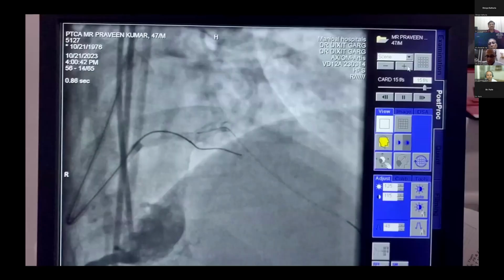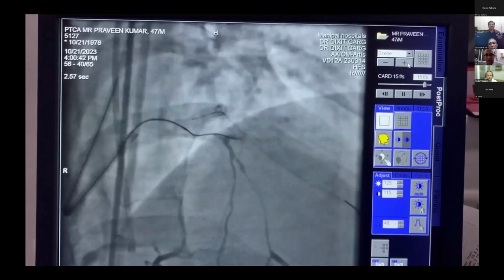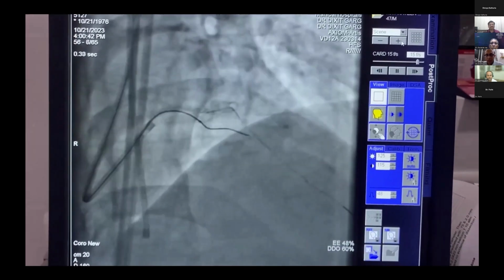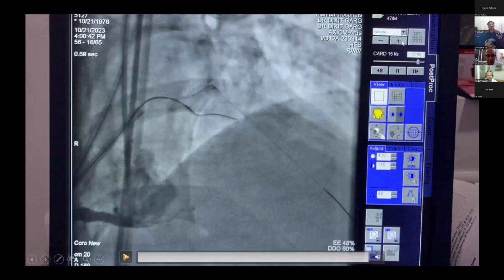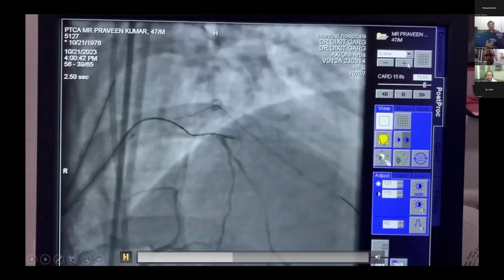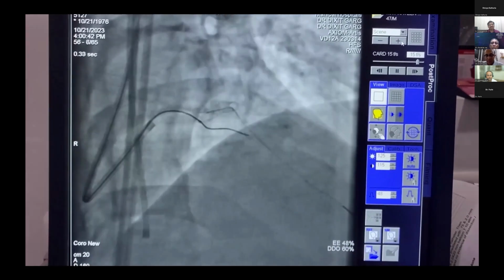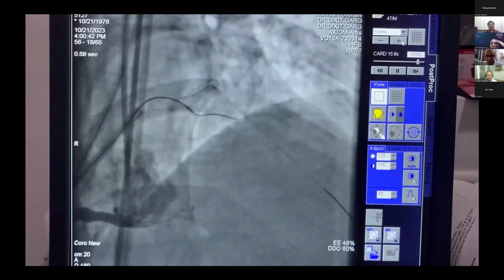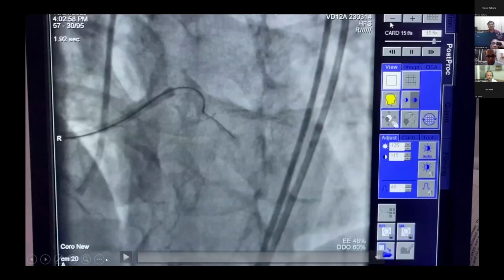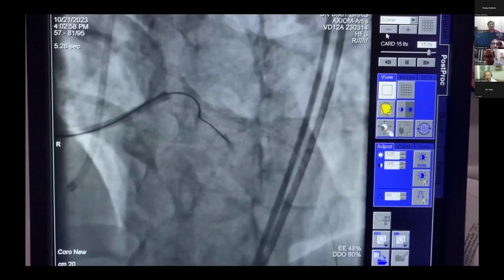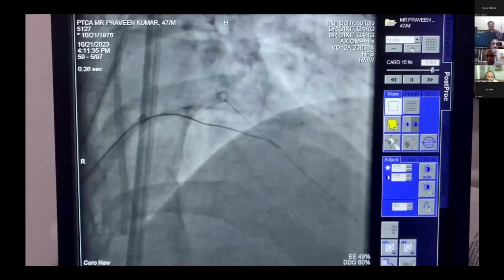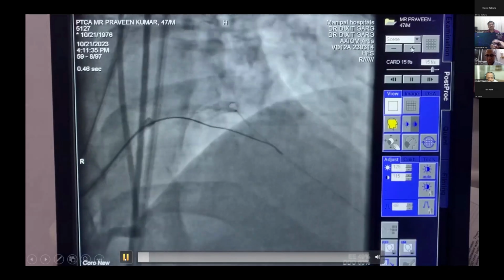After some time, I upgraded my wire from Fielder XT to Gaia 2, and after a while I made some progress and realized that I had entered the diagonal. I verified my position in orthogonal views, and it looked like I was in the true lumen, so I wired it completely.